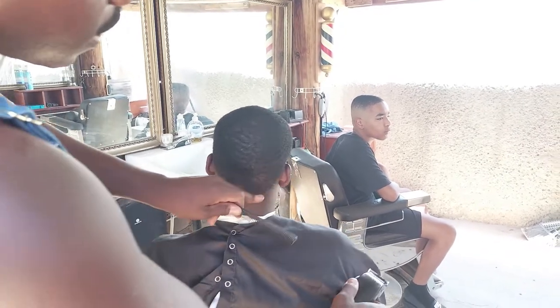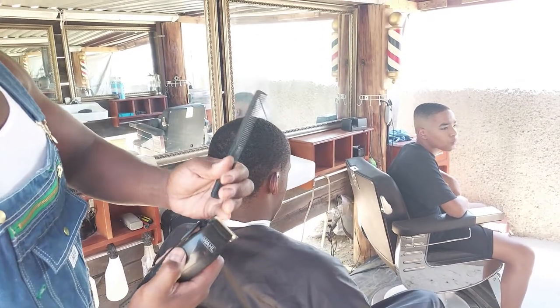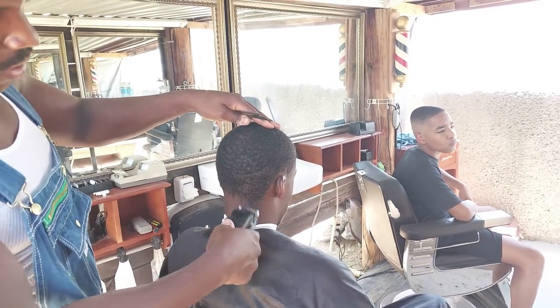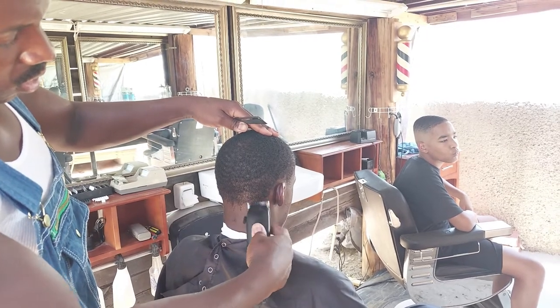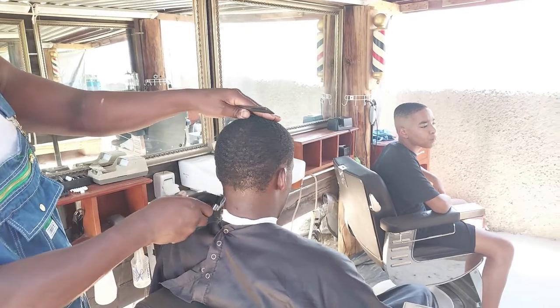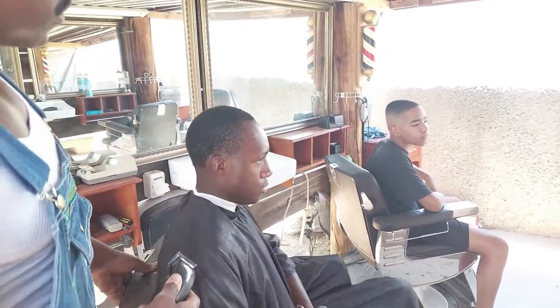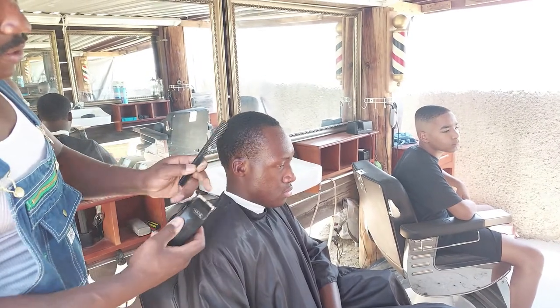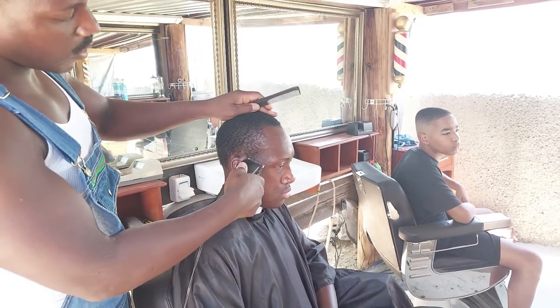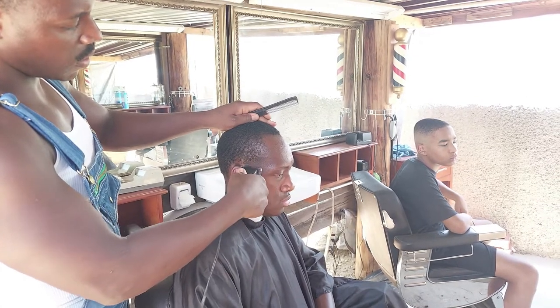And then on this side, which is the right side of the head, you're gonna use the left side of the blade only. Half of the blade, swing at an angle. Switch up over here, at an angle. Over here, at an angle. Then you're gonna do the same thing. First elevation about right there, half of the blade at an angle. That's your first elevation.